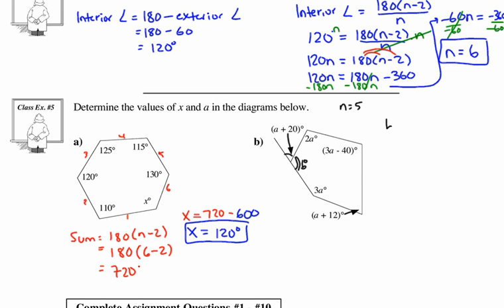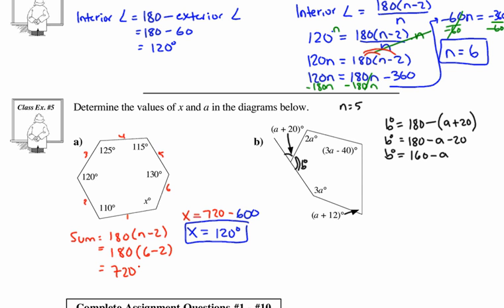Well, remember, it's a straight line, so angle B is going to be 180 minus, make sure you put this in brackets, (A plus 20). When we subtract this whole thing, you have to distribute that negative. So we get 180 minus A minus 20. Because we're going to distribute that negative to each one. It's like we're changing it to addition by making both those negative. And so 180 minus 20 gives you 160 minus A. And so angle B is equal to 160 minus A.